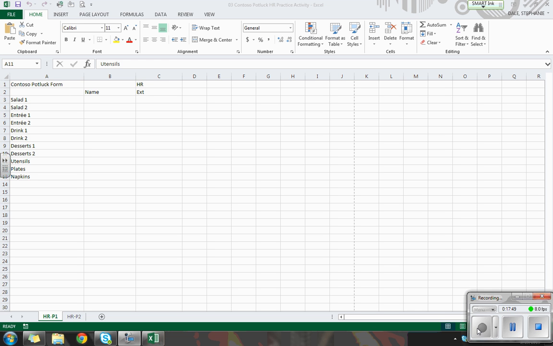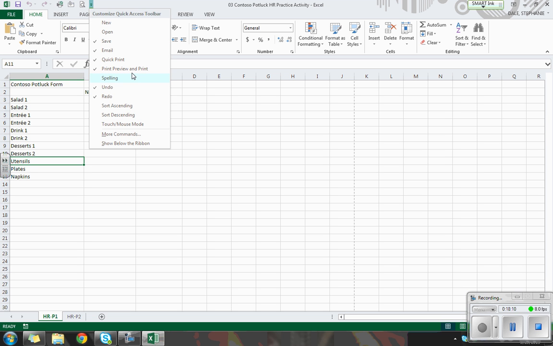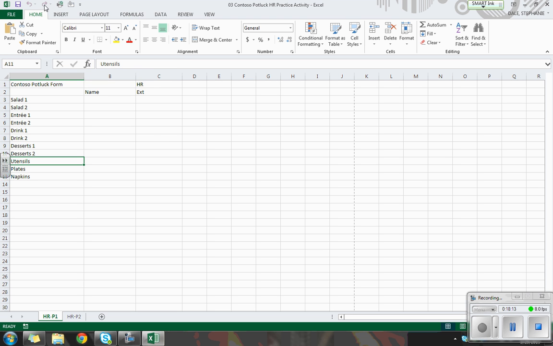Okay, the next couple things we're going to talk about is changing the Excel environment. And that means we're switching our default settings, which are preset options that determine how Excel will behave when performing actions. One of the first things that we can learn how to change is the Quick Access Toolbar, which is up here at the top. You can customize that by clicking the drop-down menu and adding things or taking away things. On my Quick Access Toolbar, I have a print option, a quick print option, and an email option. I typically use that pretty regularly.